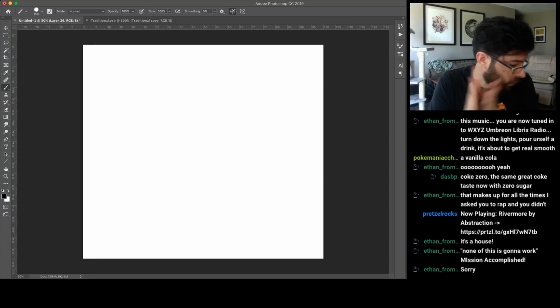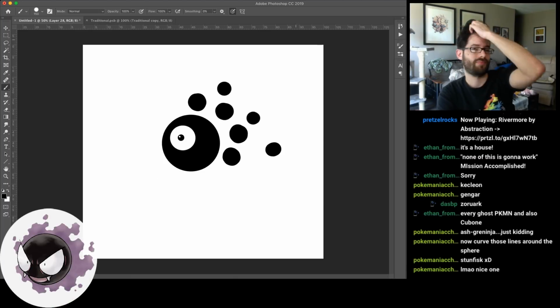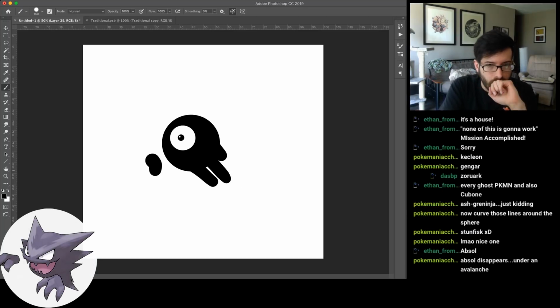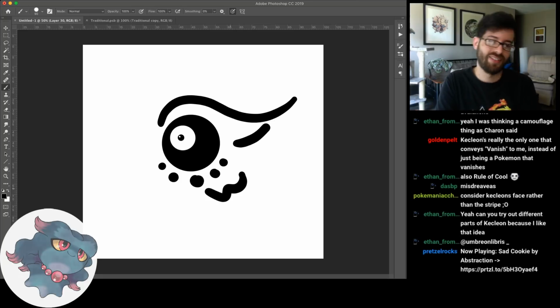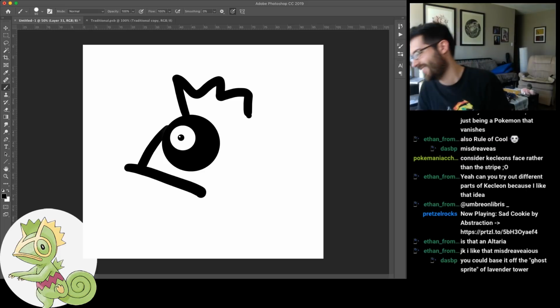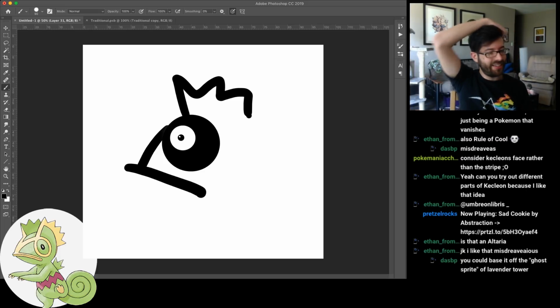The third word that I had chosen was vanish. I kind of like the idea of Kecleon. I don't know, I guess I kind of like it, but it's very funny.